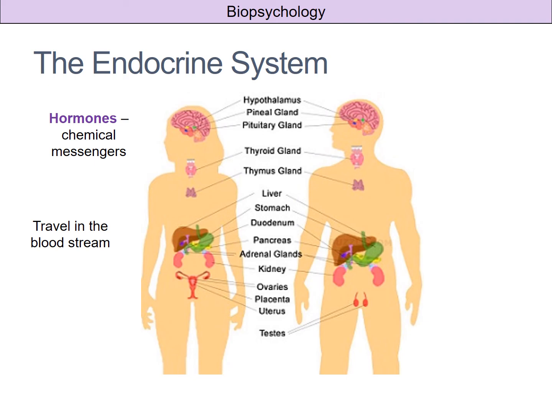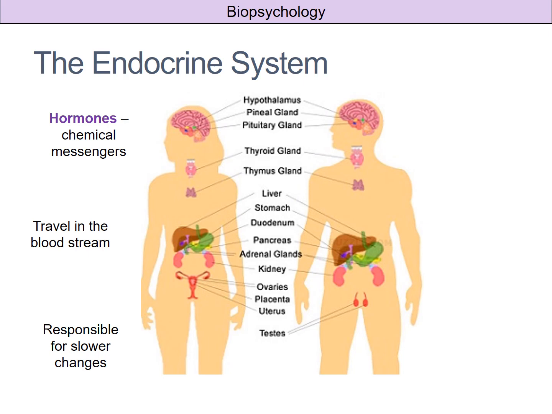And these hormones are generally responsible for slightly slower changes within the body. For example, puberty is probably one of the most well-known examples. It happens over many years, whereas when you compare it with neurotransmitters, the response to a neurotransmitter being released tends to be a little bit more immediate.